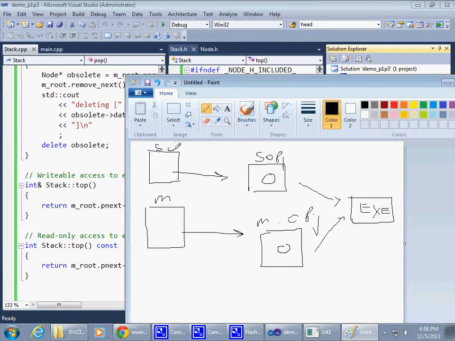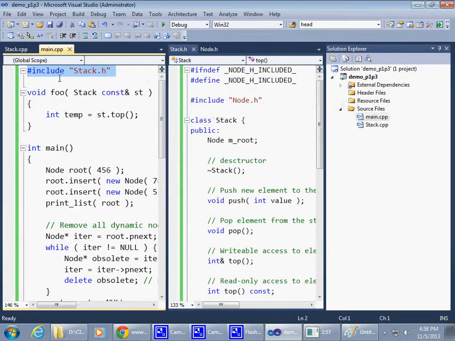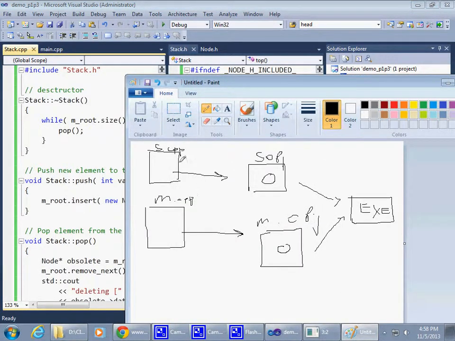Now, stack.cpp implementation file and main.cpp implementation file both include a stack.h, right? So if I look at the main and stack CPP, both include the same header file at the top, which is normal practice and expected.